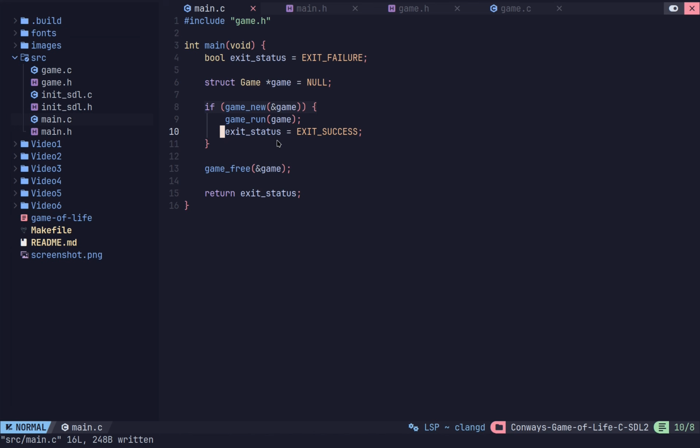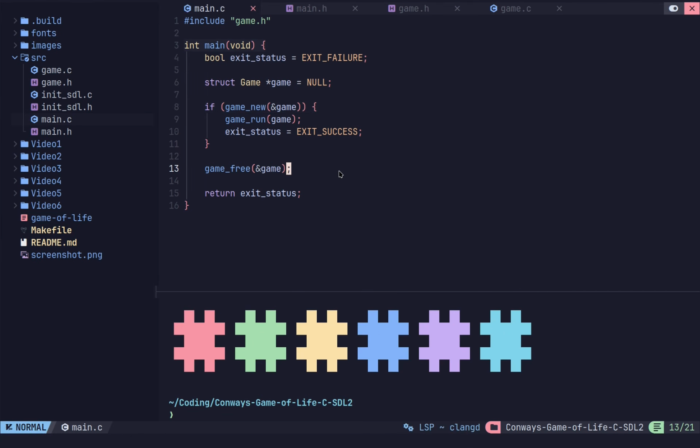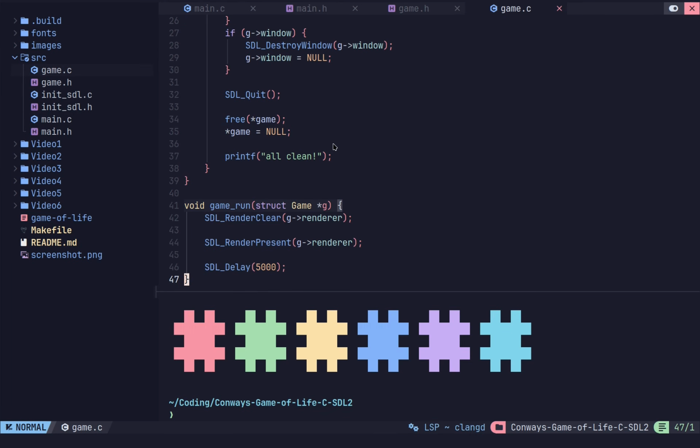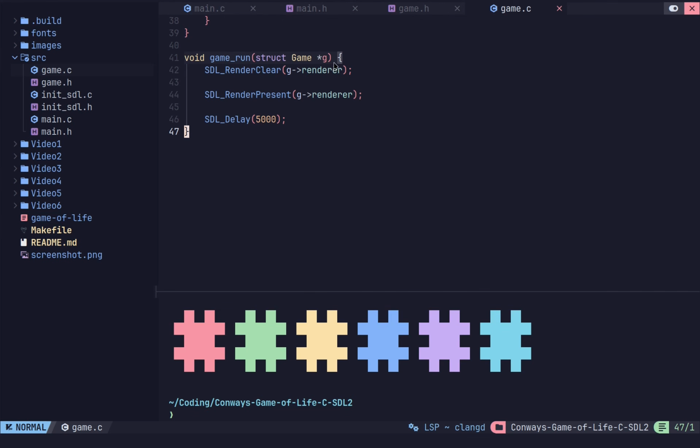Okay, so now when we open it, we should get a black window that's drawn correctly, and it's going to close after 5 seconds. And the reason why it's closing after 5 seconds is because, let's go here. Right now, our game loop, after it initializes first, which brings SDL online, populates window, populates render, we go run game. And run game, all it does is it clears the render, presents the render, and then it waits 5 seconds. After 5 seconds, the function is finished, and it basically is just freeing game. Game gets freed, and then it exits with the positive status.